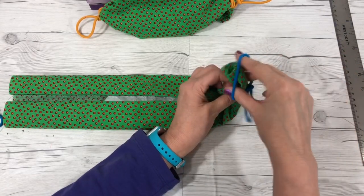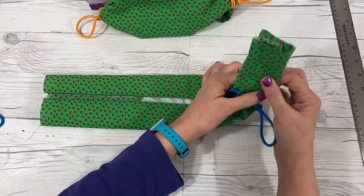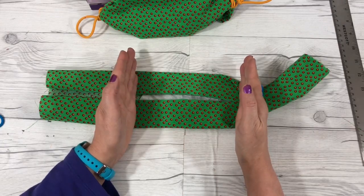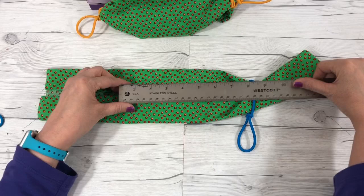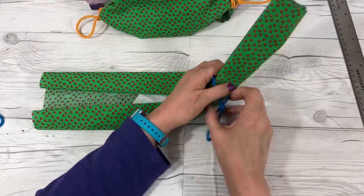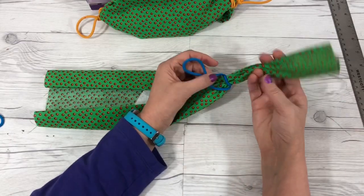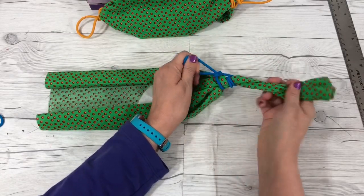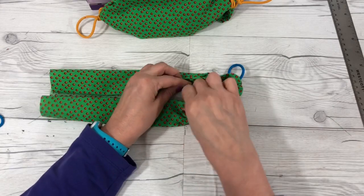Okay, now the next step is to take your ends and take your rubber band, and you're gonna fold it down in here so you have about 6 inches according to the CDC. So about 6 inches. I'm not going to get too worked up about it. I'm going to bring it down a little bit more. All right, and then I'm going to put my rubber band twisted around as if I'm wearing it in my hair. Okay, so then I'm going to take this in and stuff it in.